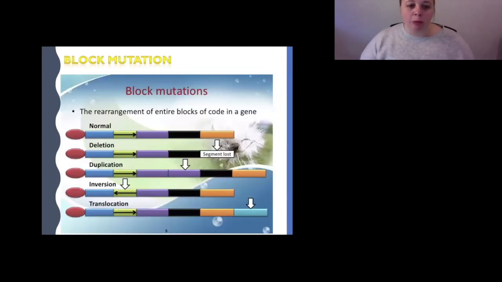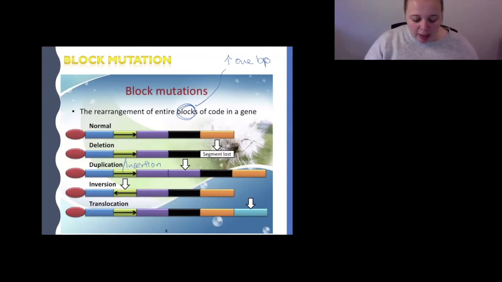Now, the final type of mutation can incorporate all of that stuff that we've learned. So you can have deletions, you can have duplications, or you can have insertions. But instead of it being just 1 base pair, this is more than 1 base pair. So usually it's a whole chunk of DNA that will either get deleted from a chromosome, or a whole chunk of DNA that gets inserted into a chromosome, and then there are these 2 last ones down here that we haven't really talked about.